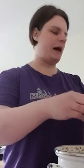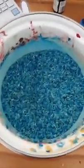Another thing that I also like to do with my kids is to add a bit of scent to it. So I quite often just put a little bit of orange in. Obviously you won't be able to smell this, but it smells absolutely amazing. It just makes it more inviting for the kids when they come over. There we go. So I think I'm pretty happy with that. You'll be able to see it sparkling a bit more when I get it out into the tray, and I'll show you how to play with it.